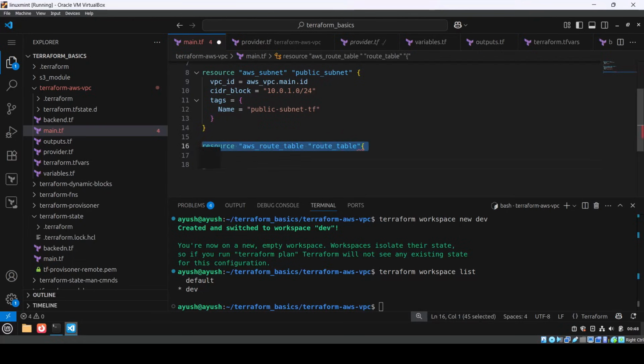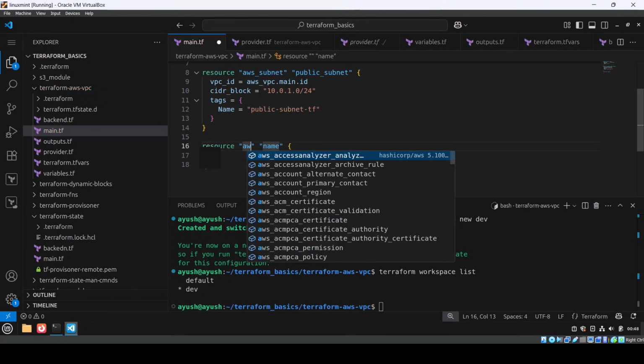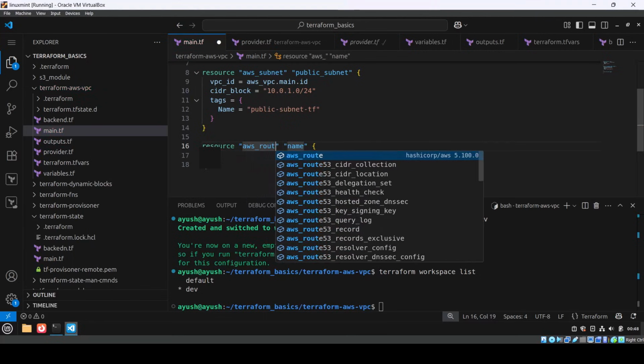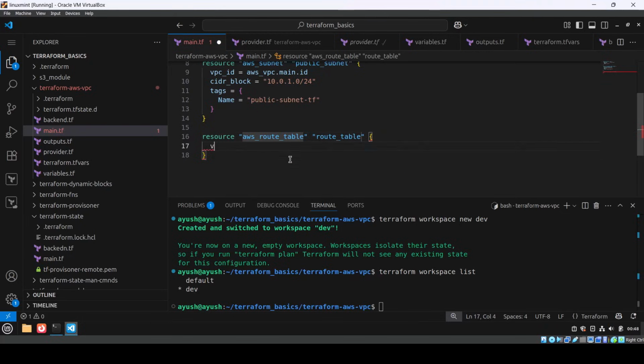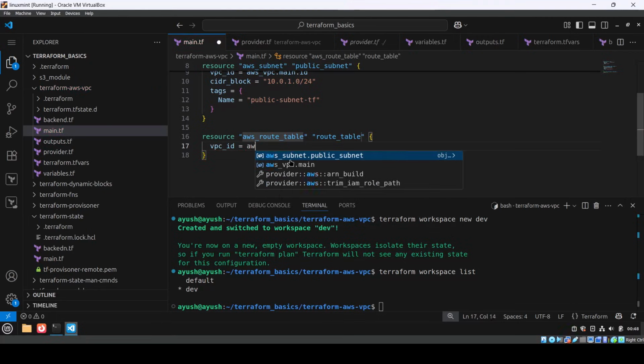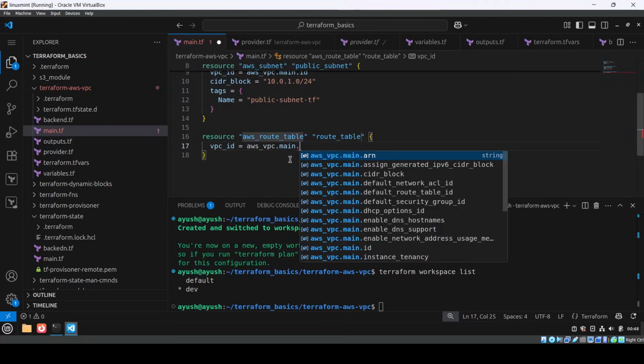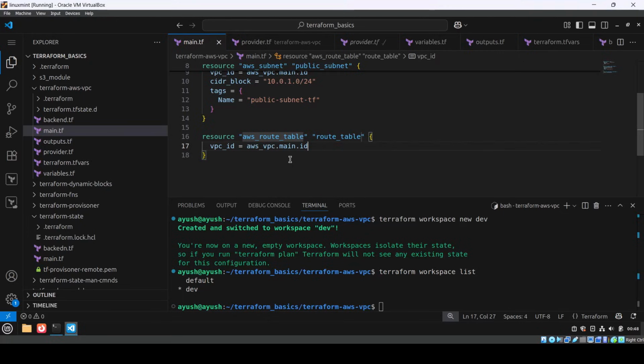Let me just create it again. aws_route_table with the name route table, and then vpc_id. The same we can give, aws_vpc.main.id, right?